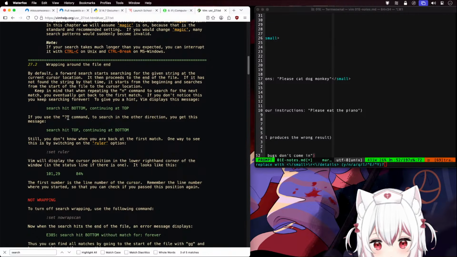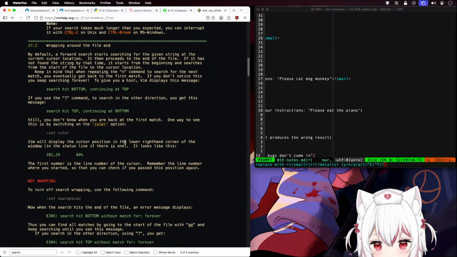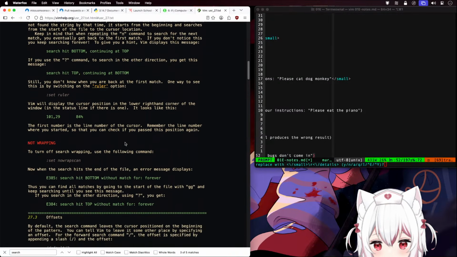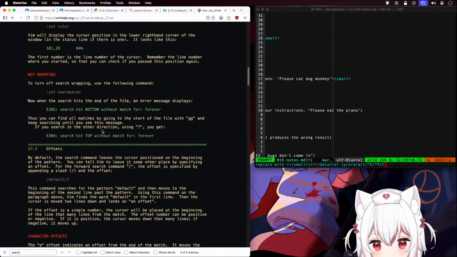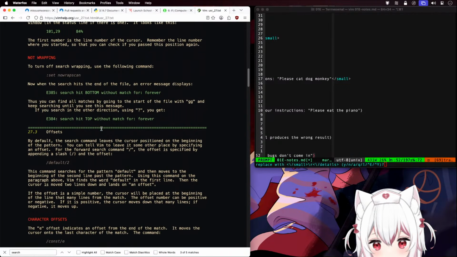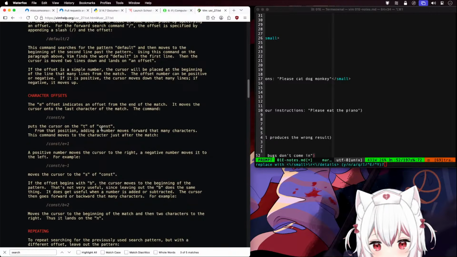If you use the question mark to search in the other direction, search hit top, continuing at bottom. You can turn off search wrapping. That is not what I'm looking for.